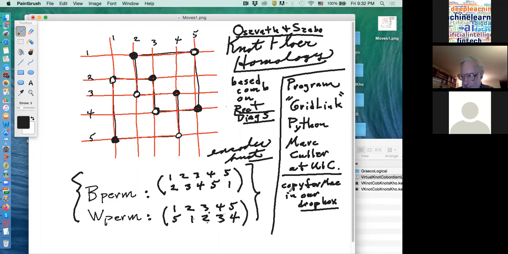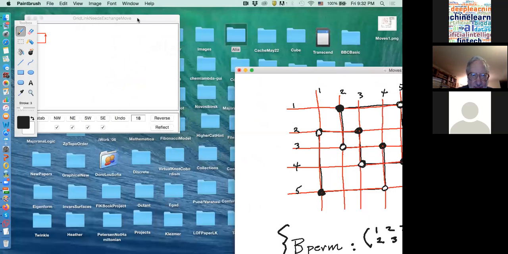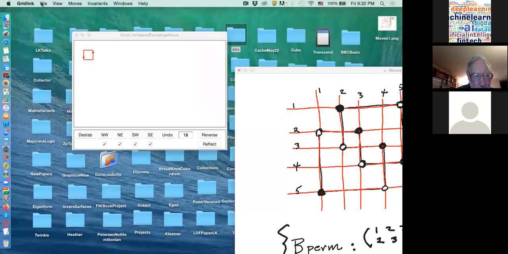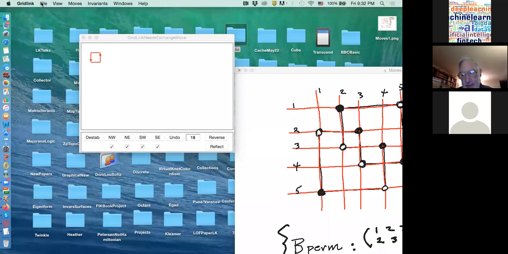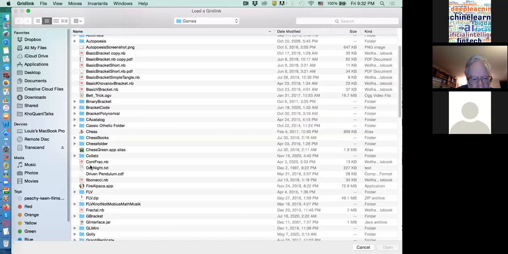I'm going to play with it for a few minutes now so you see what it's like to play with the program. It will take as inputs the pair of permutations and all that. I'm not going to bother you with it now. Maybe next time, after I've refamiliarized myself with the program, I'll do a few more things with it. But for right now, I'll just use some files that I already have.